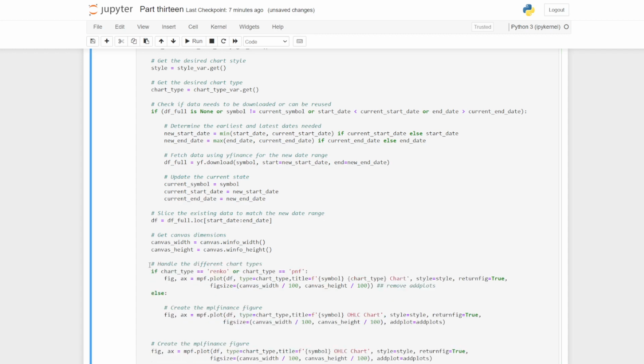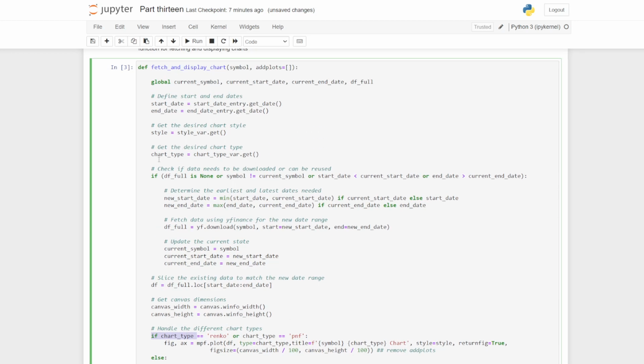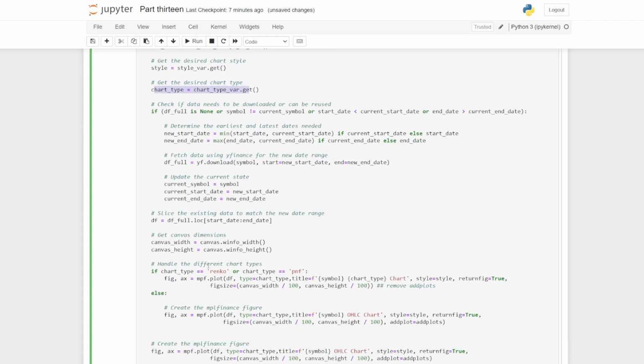All we're going to say here is handle the different types of charts. If the chart type, and remember we've grabbed the chart type up here, is Renko, or if it's PNF, then we just plot the figure, but we take out the addplots variable and it'll plot. So if it's these types, we do that. Else, if it's not those types, there's only three other types it can be, we will put in this.